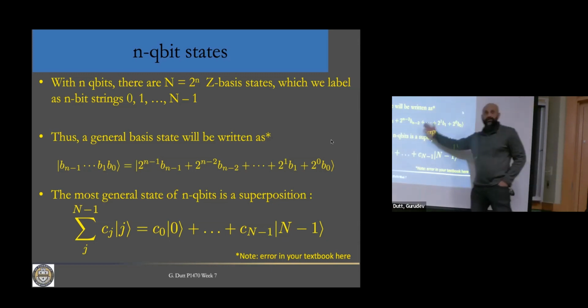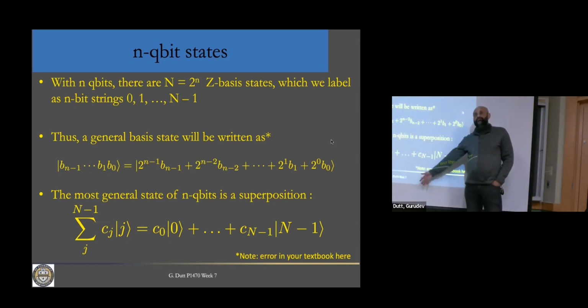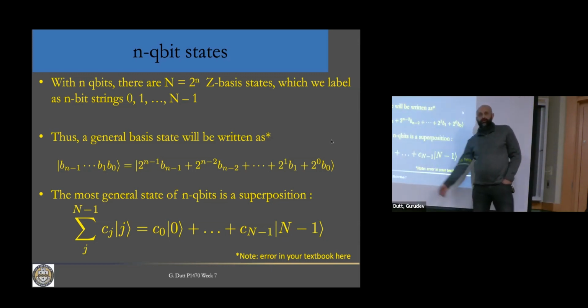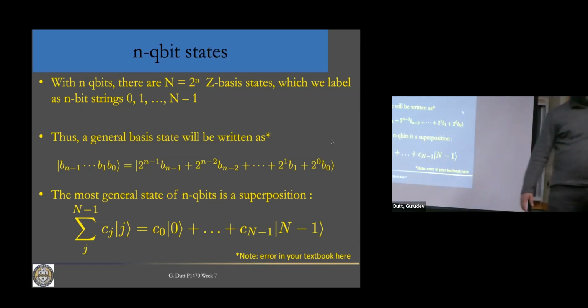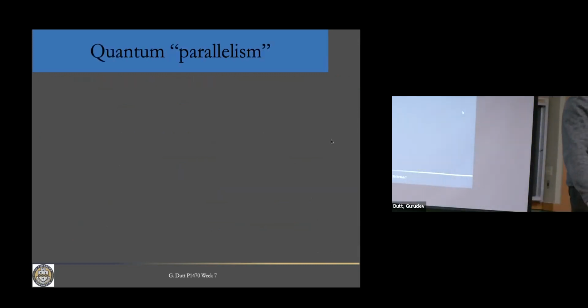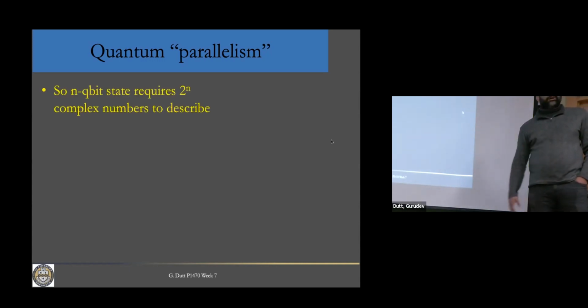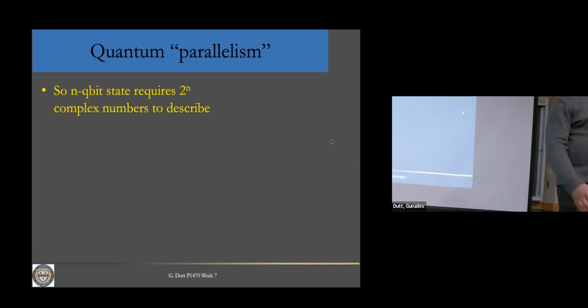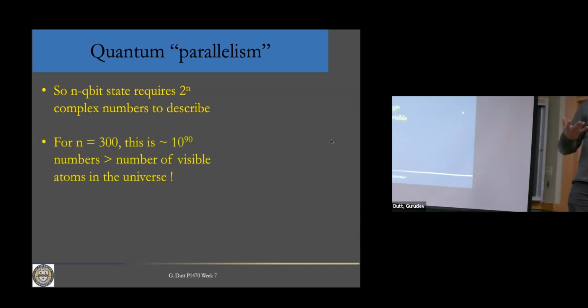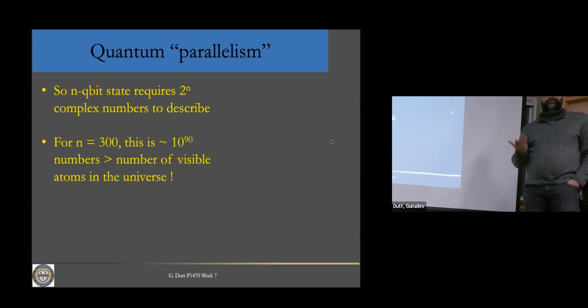So you see that there are n elements in the column vector, 0 up to n minus 1, in the column vector, which I will produce as well in a few slides. And now this brings us to something that you'll hear a lot in popular media articles that talk about quantum computing, when people are trying to explain why quantum computing is powerful. You might have heard this.